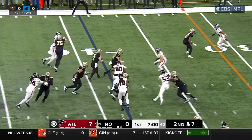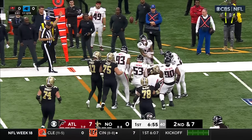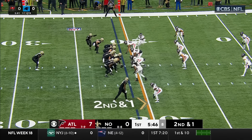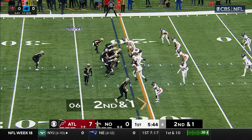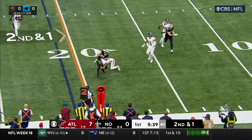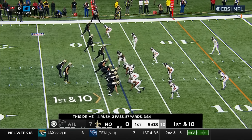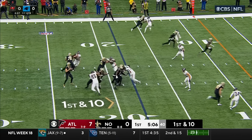He's going to run it again. He's got Prentice, the fullback, as a blocker, and Hill still going, picks up the first down. Second and 1, Williams, the tailback. They fake it to him, and getting Hill in space to pick up the first down. It's benefit New Orleans Saints with the skill position players.